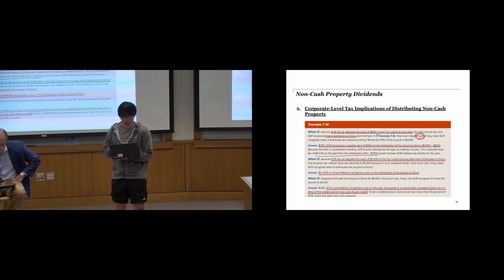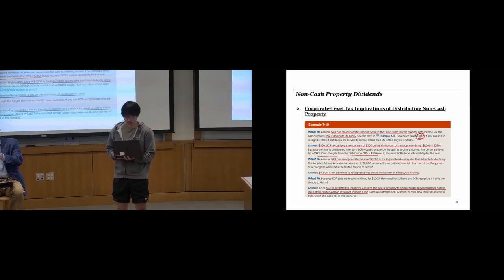Yeah, so that's just saying, if they would have sold this, that's the exact same result that would have happened, right? I sold a bike for $1,000. I have cost of goods sold of $350. The delta's taxed at 21%.